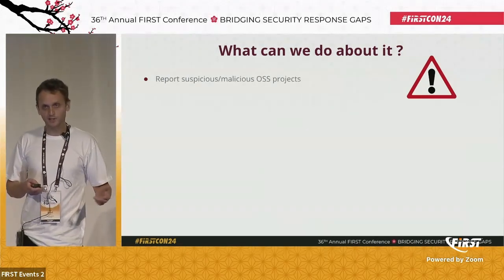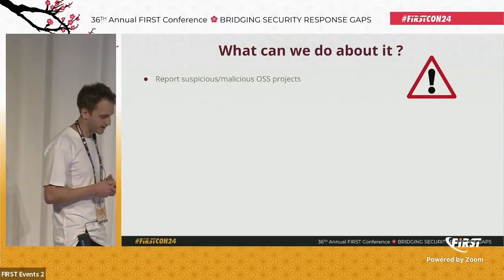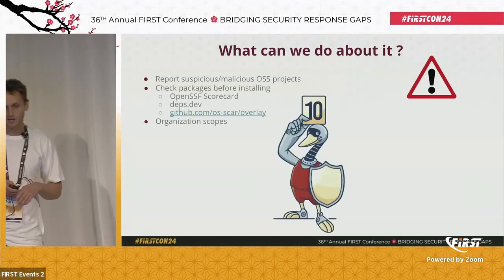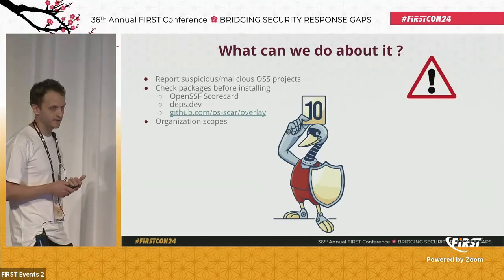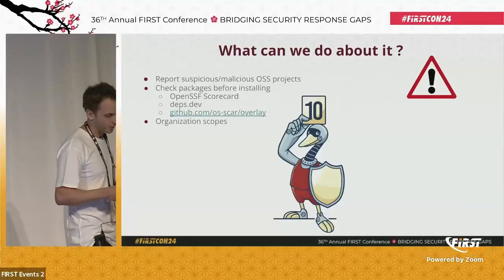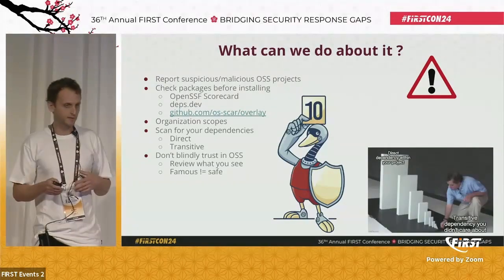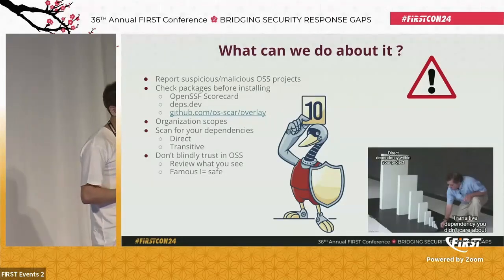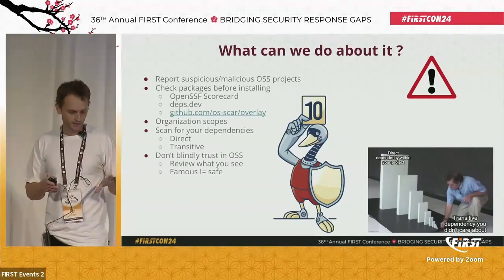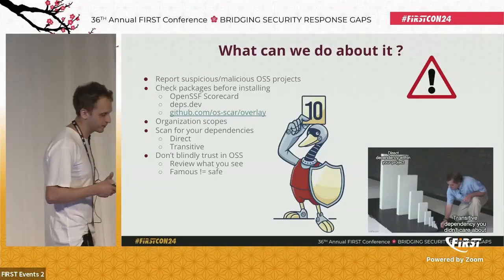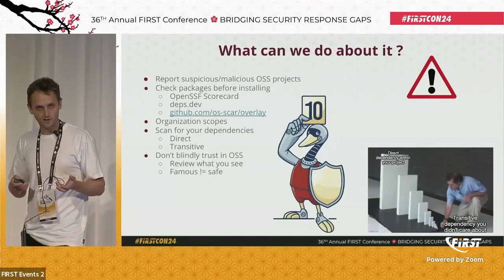And please report any malicious or suspicious activity that you see in open source, which will help, like with the WASP case, which was shared publicly. You can also scan packages before you install them, using projects such as OpenSSF, for example, which shows you how much you can trust some package. Please scan your dependencies, transitive or direct, for security vulnerabilities, which is a really good practice, because sometimes even the transitive dependencies can crash your project. And please don't believe everything you see in open source, because attackers will always try to convince you that what you see is true. And not everything that is popular is also safe.